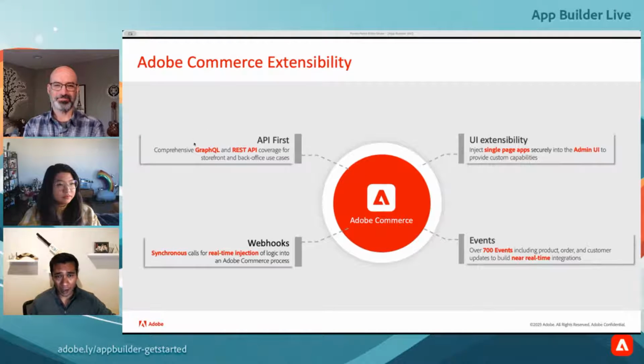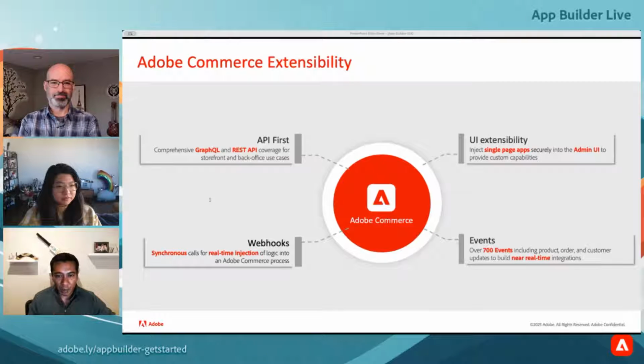And what we did, I think on Jan 17th of this year, we introduced a new way to extend Adobe Commerce, and that is by not customizing the product itself, but by adding well-defined extension points that can be extended outside the product. We provided complete coverage of GraphQL and REST API. That's been something we've been doing for some time, and we had it more or less complete last year. But by Jan of this year, we had 100% coverage of all API for headless use cases, which is the first extension point. But then we added a few more.